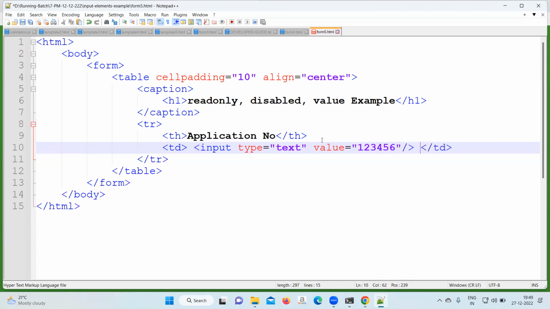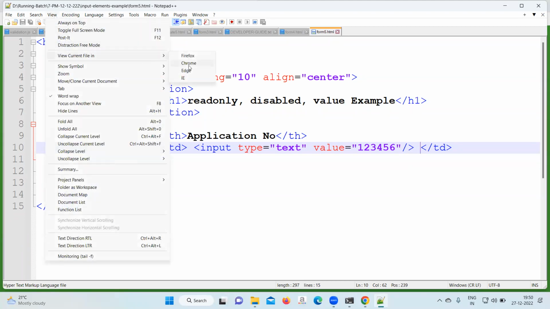If you run this file, you can edit it. Run this file, you can see whether the number is editable or not.